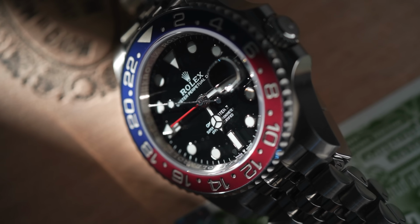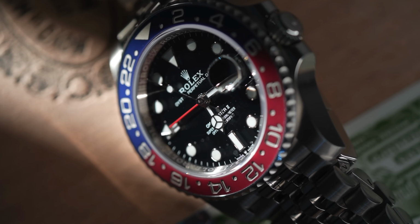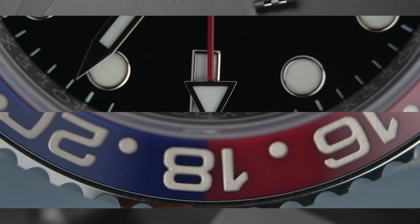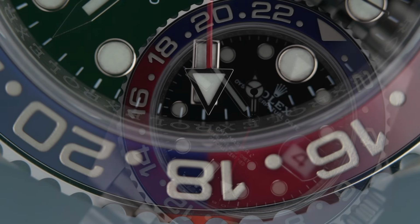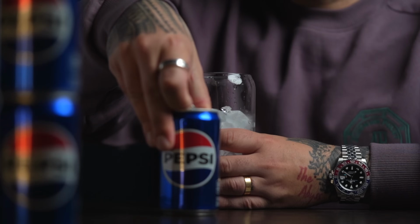Anyways, for my air choice, I think it's pretty hard to argue with this one. The Rolex GMT-Master II, the Pepsi as everyone calls it, the red and blue, the most iconic GMT there is. When you think of a Rolex GMT, the only thought that comes to mind is that red and blue bezel. It's as classic as it gets in the watch world. Red and blue, such opposing colors, but fixed onto that GMT bezel, it's only then that combination somehow works perfectly.